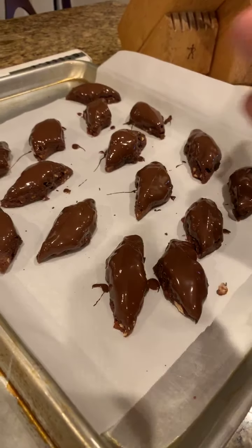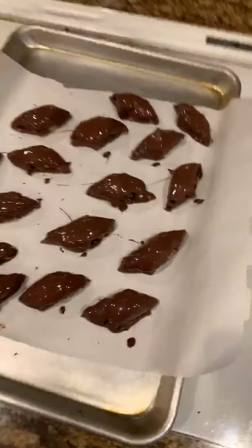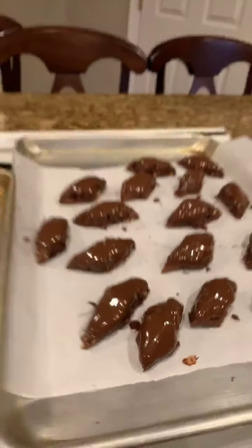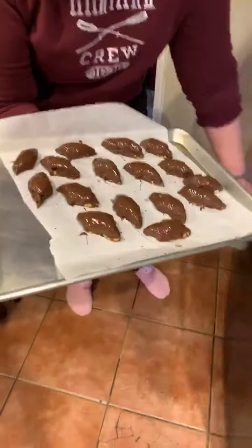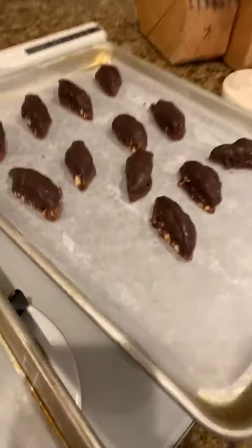You can make two or three batches near the holiday and double up. Once we have them all frosted, I put them in the freezer. Look at this! When we put it in the freezer, the chocolate sets. At this point, if you want to put some sprinkles to make them more colorful, you can certainly do that. We have to get that chocolate to set — remember, it's a melting chocolate — so we put it in the freezer.